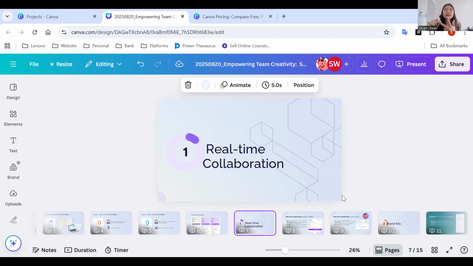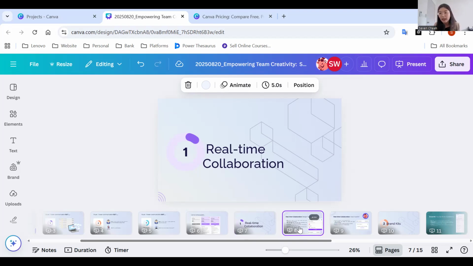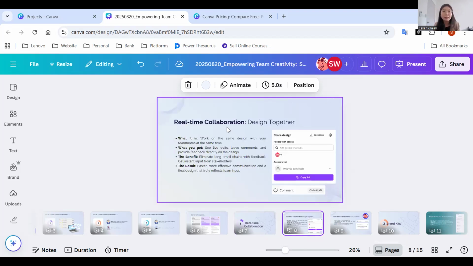The third challenge, as mentioned just now, is that I cannot find the previous design. I want to use last year's one as a template, but I cannot find its location. These three things can be solved by Canva. The first one, using the free Canva account, is real-time collaboration.